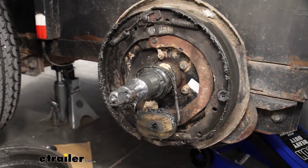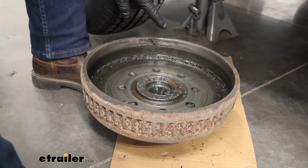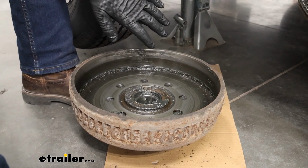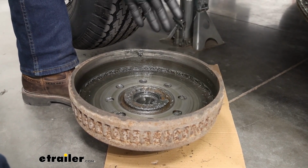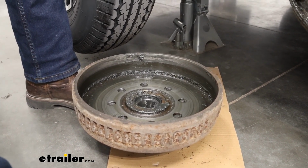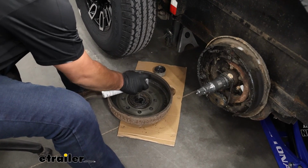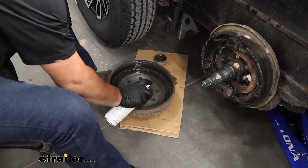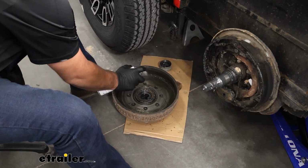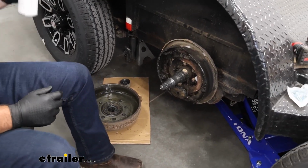If you notice the inside of this drum here, all this grease and stuff. We're going to take some brake clean. I'm going to spray it in there, let it soak, break up some of that, and then I'll come back in and I'll wipe it out. So when we put it back on, our new brake assembly is not going to have any grease causing it to malfunction or anything like that. We want to make sure you're not spraying it down in there. We just want to spray the inside of the drum here. We'll let that soak. We can remove our brake assembly.